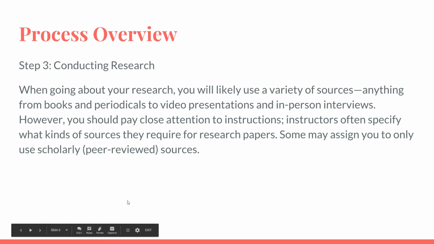Step 3, when you actually conduct this research, and we're going to talk about that in later lessons, but you're going to use a variety of sources. You'll use books, you'll use periodicals, you may use video presentations, you may choose to do in-person interviews. Regardless, you must always pay close attention to the instructions included with your research papers.